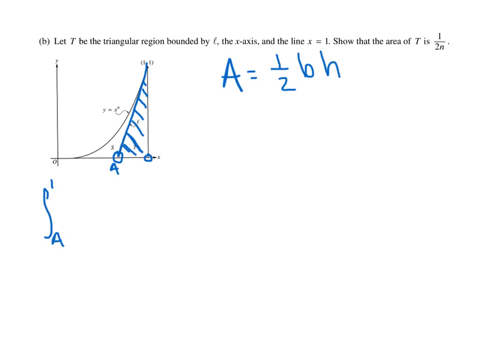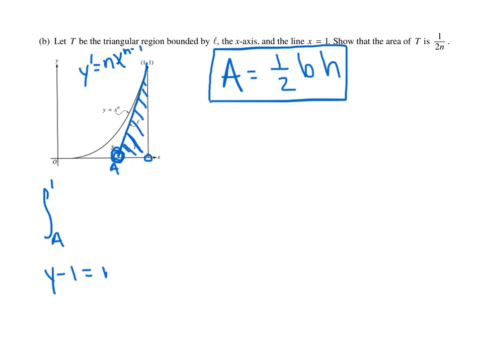But again, after I considered both options, I ended up going with the non-calculus technique. I thought that was going to be a little more direct, but either one you choose, you're going to have to find that x-intercept. And just backtracking, we can't find this x-intercept until we first write the equation of that tangent line. So I said, well, the curve's derivative is going to be n x to the n minus 1. If you evaluate that derivative at 1, you will get a slope of n. So I said that the tangent line was y minus 1 equals n times the quantity x minus 1. Okay, so that's the equation of my tangent line right here.